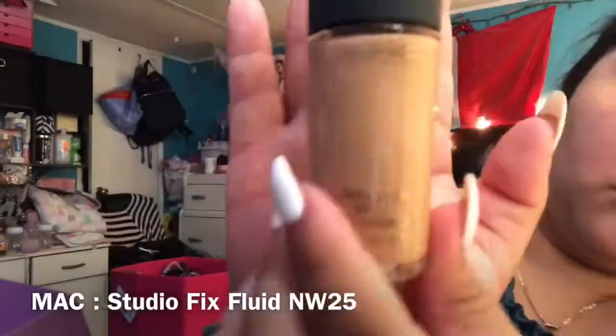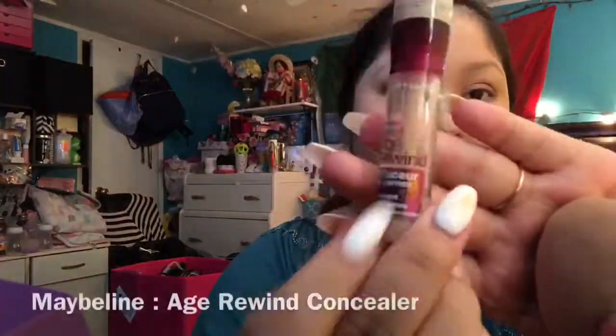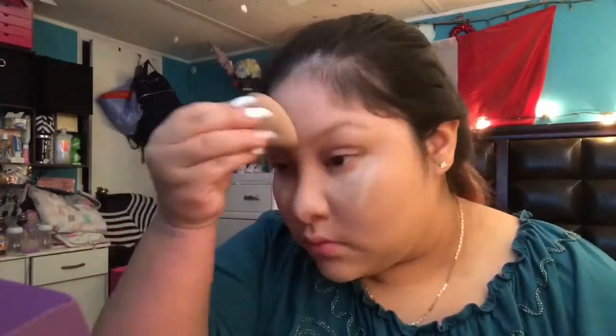Now in foundation, I'm using MAC Studio Fix Fluid, then Smashbox Studio Skin in 2.15, and then Lorac Perfection in PR3. I mix these three because I can't find the perfect foundation for me, and this is the actual perfect mixture, at least for me. By the way, I did wet my beauty blender before, and I'm using the H1 concealer under my eyes, chin, and on my forehead.